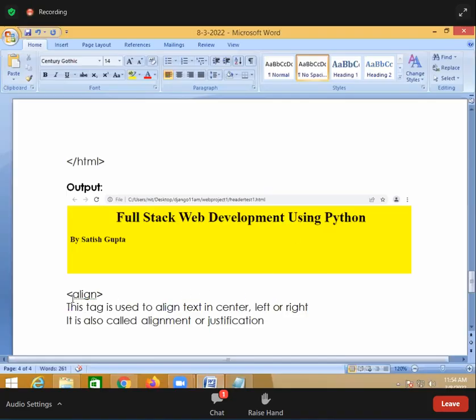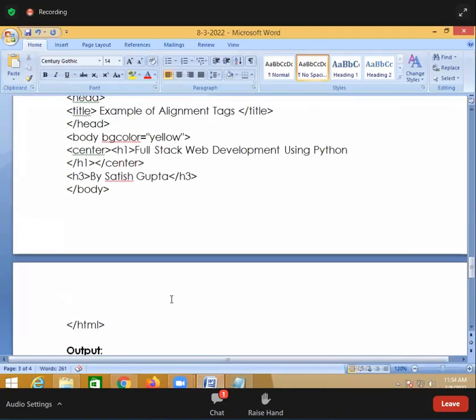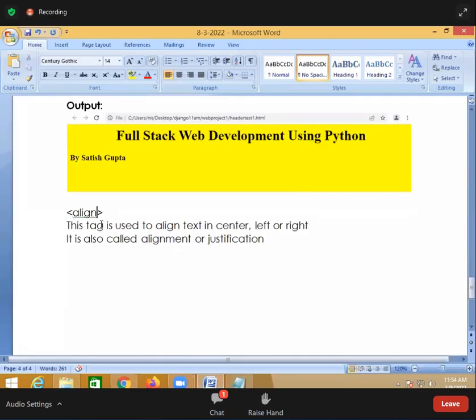So actually, one more thing I want to tell you. Align is one attribute. I should not say align is one tag. It is an attribute of any formatting tag.